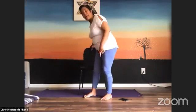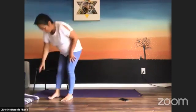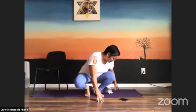guys. So I'm gonna come off the chair. Those in the chair, just stay in your chair. Good. I'm gonna come onto the floor. So those that are on the floor, come up in the seated pose. Okay. And we're gonna take our legs out, shake them out a bit. You did a really good job. This is really now our cool down.